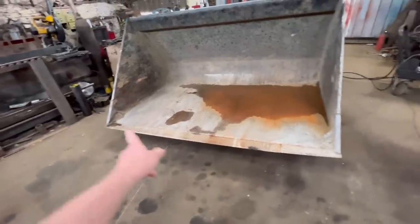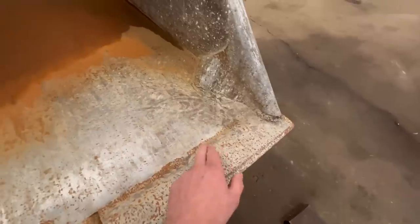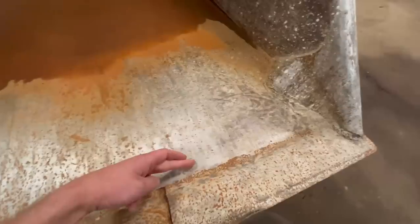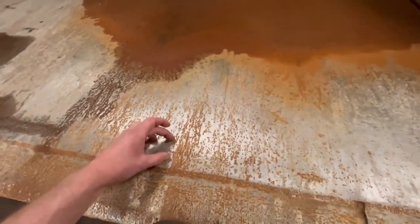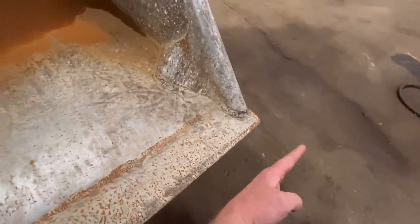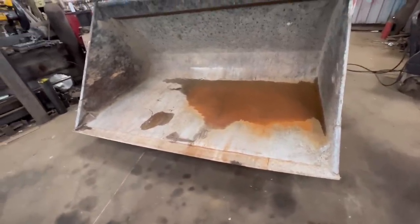So I think the first job I'm going to do is cut the edge off. Because I'm putting a bigger edge on, because I'm putting a 200 on instead of 150, the edge will be stuck out further. So what I can do, quickest way to get the edge off, is just to slice straight down the back of the edge. So I'll lose that 30mm lip. But then the straps that are underneath, I can take 30mm off them. So they'll be 30mm back, so then I'll get that overlap again. Then the edge will sort of be out here. So I'll turn it upside down, slice straight down the back of it, get that edge off as fast as I can.